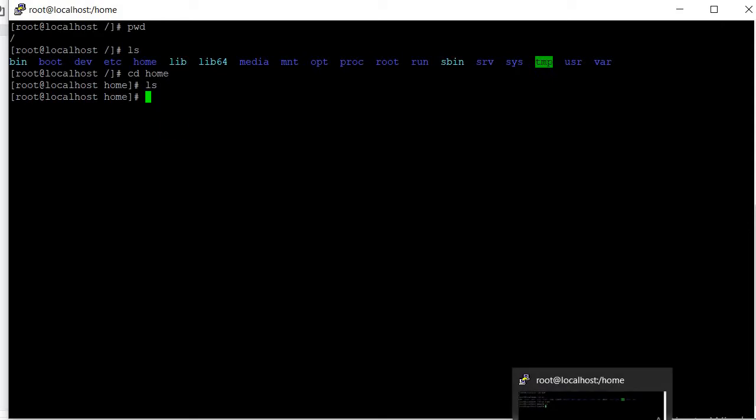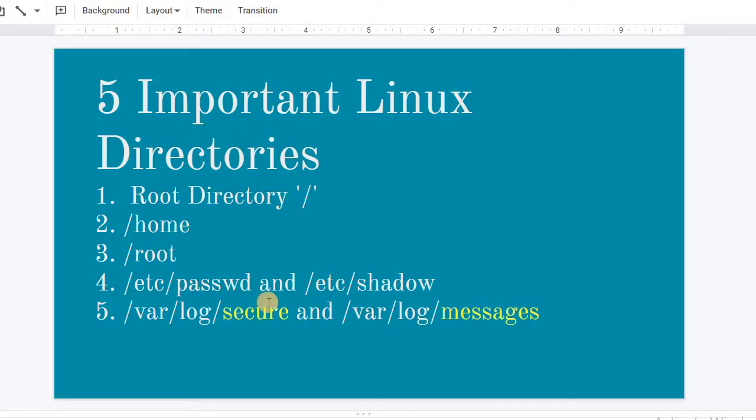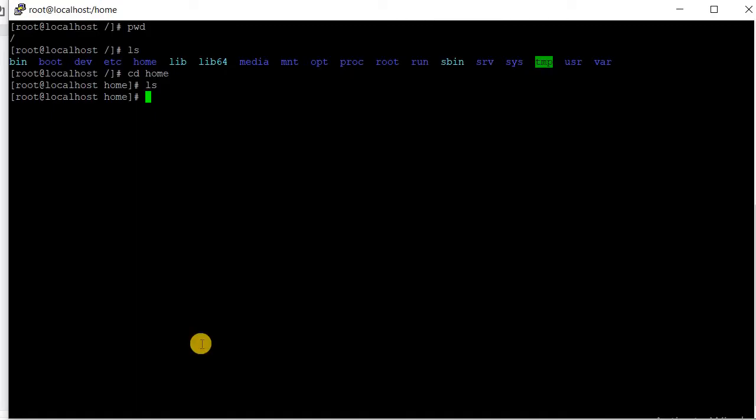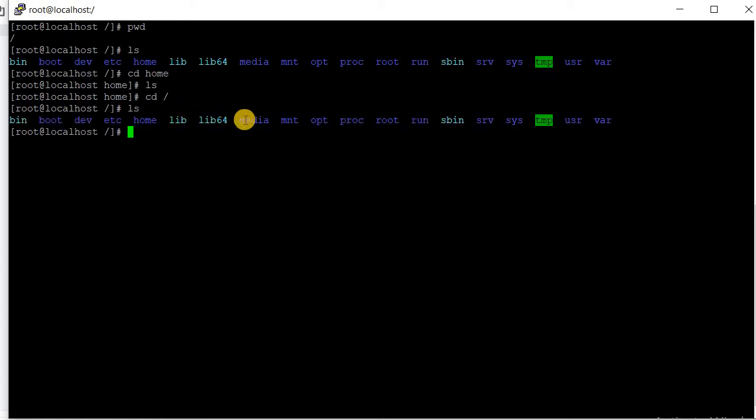And next is slash root. Under slash there should be a folder called root, which is going to be the primary home folder for the root user, that is the admin user in the system. So let us go back to the parent directory, and we put ls, and here we can see the root directory is here.